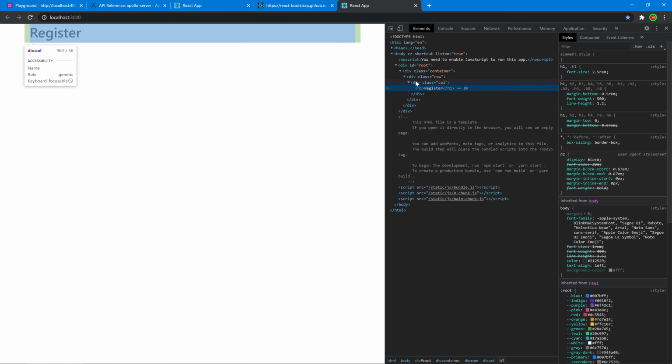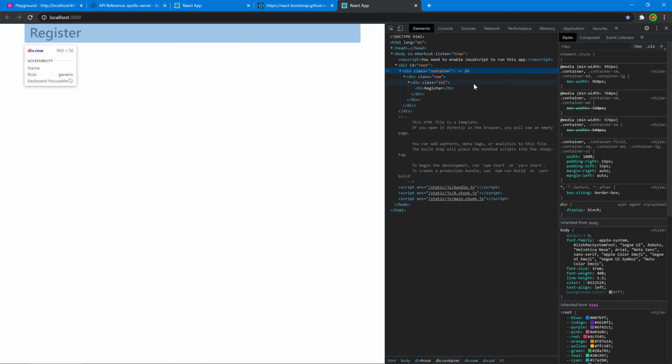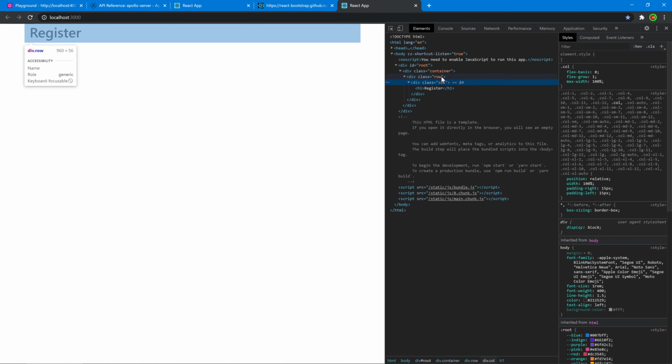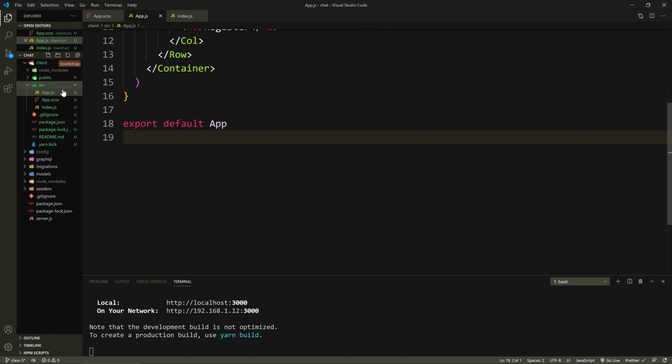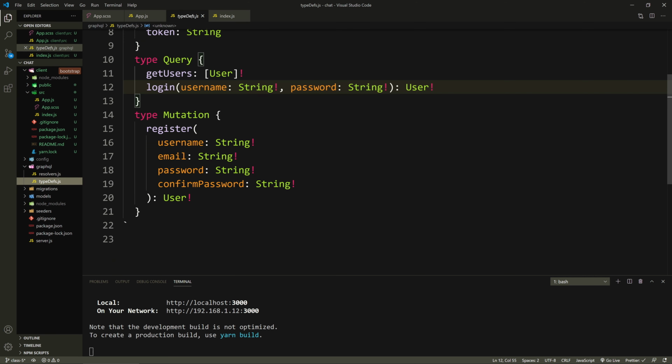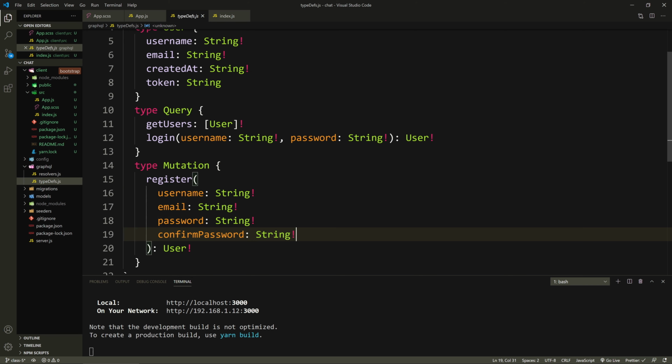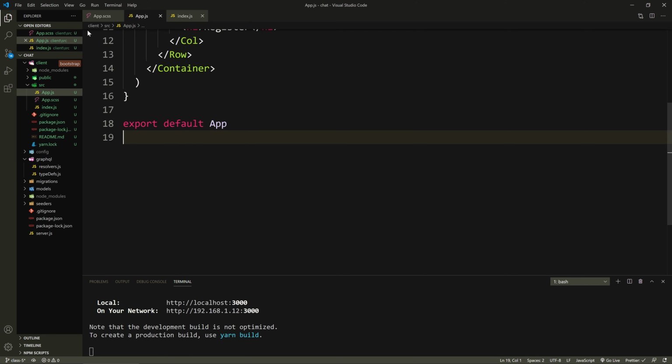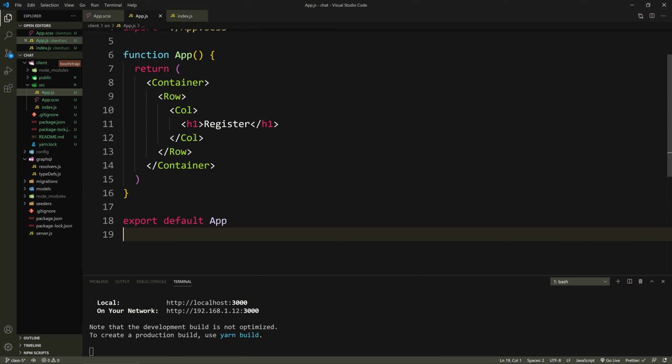And if you've used Bootstrap before without this wrapper, container basically is just a div with a class container, like you usually do with Bootstrap pure CSS. So that's created. So what we need to do now, let's actually put the register form. So if you remember from our schema, if we go back to our server code, so here in the type definitions, we need these 4 fields in our form. So username, email, password, and a repeat password or confirm password.